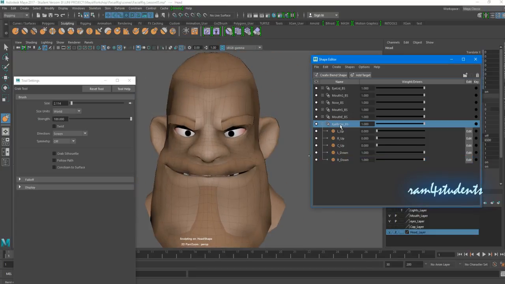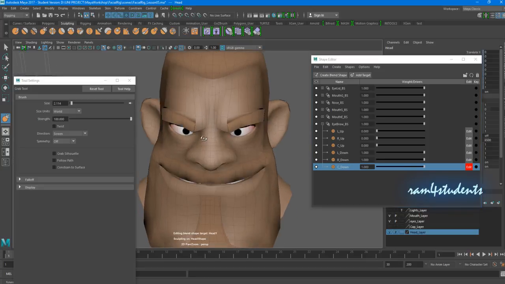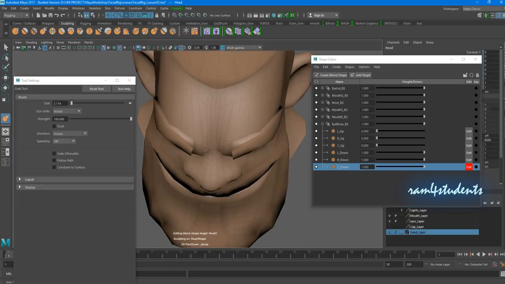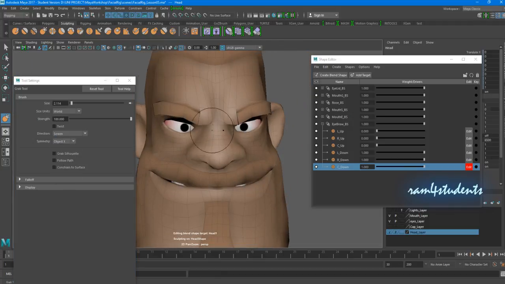Now go to the eyebrow, right click, add a target. This time it's C down. With both the downs active, I get an option to work on it. So this time I need to switch on my symmetry.